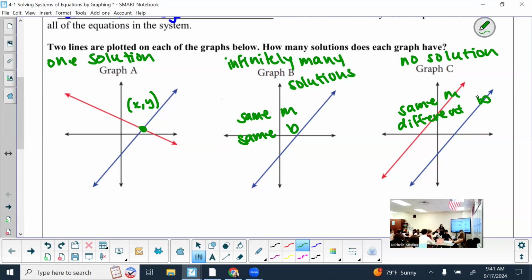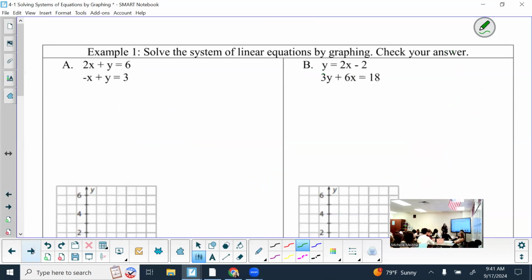The rest of the vocab on that paper, like the blanks, you don't really need, so we're going to skip that. We're going to go right into the examples. Maybe in Algebra 4, they'll ask if it's consistent, inconsistent, and things like that, but it's not going to ask you that on your test, so don't worry about that.